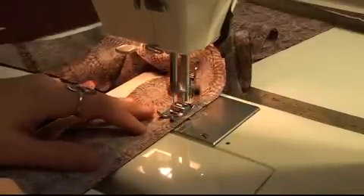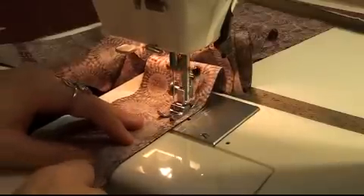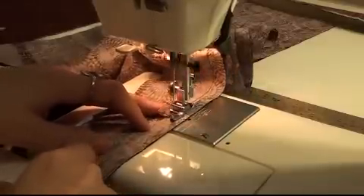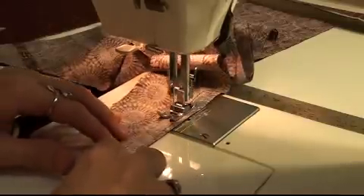It's got a nice wide opening around the needle so that you can zigzag stitch with it. You can actually do pretty much all of the decorative stitches — there are only a few that come with this machine, but this foot is designed to do them all. Keep that in mind whenever you're using it.